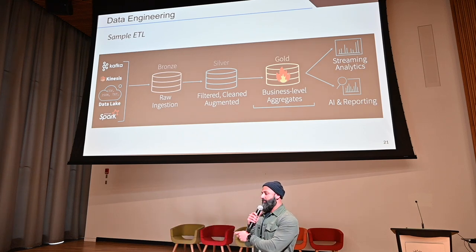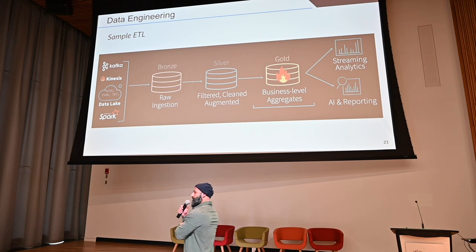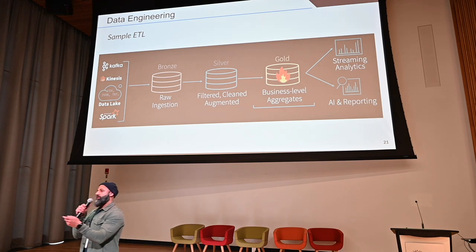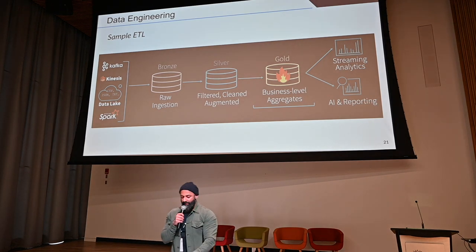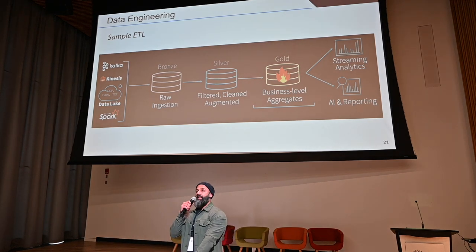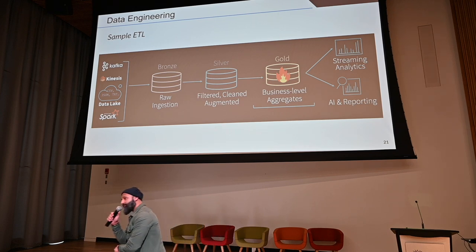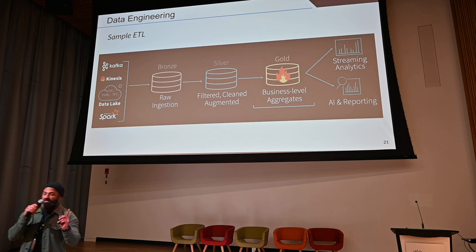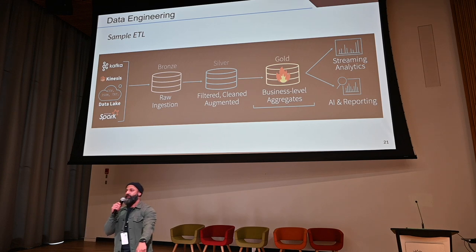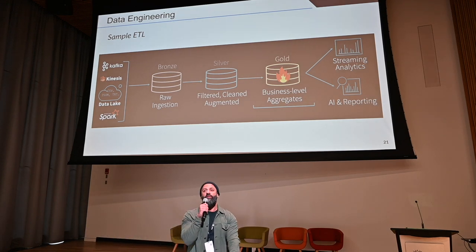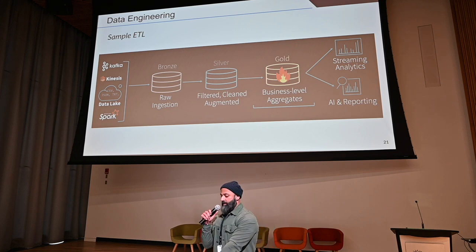So this is what a sample ETL looks like. Extract, transform, and load. There's another one that's around now. It's called ELT, which is the new version. Extract, load, and transform. Snowflake, Databricks, these guys allow you to do that stuff. The key point here is that you see the bronze layer? That's the raw layer. So when I was talking about the on-prem stuff, you move that transactional data onto the cloud. You put it there, and that becomes your bronze, meaning that that's your single source of truth for any analytical workloads. Without getting too technical, don't give your data scientists write privileges to that thing, because they will write to it and corrupt that data.